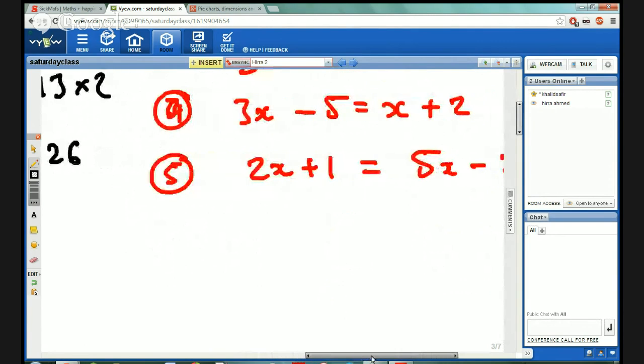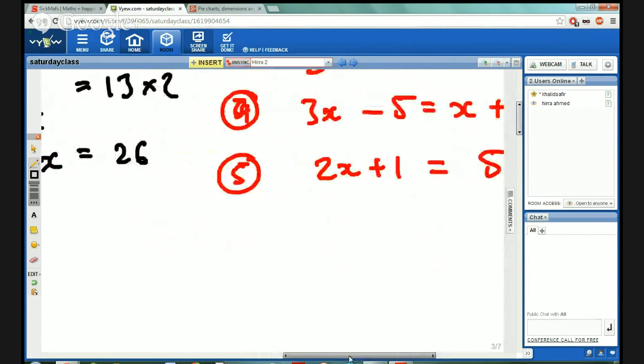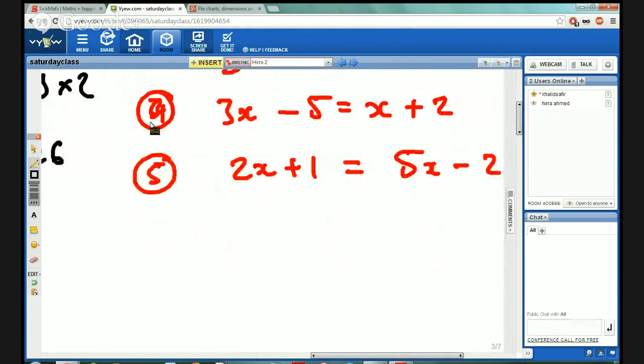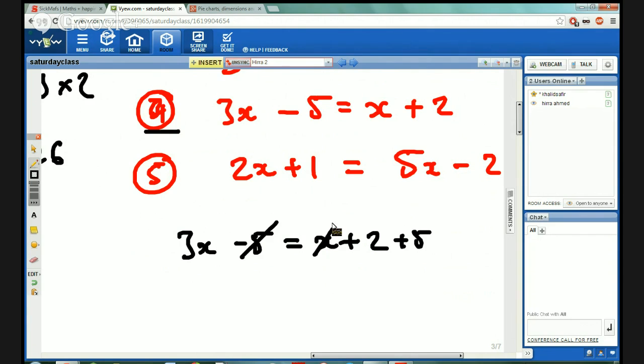Okay, alright. And then in not so basic equations, you would have done stuff from question 4. So let's do that quickly. So 3x minus 5 equals x plus 2. Move the minus 5 to the other side, what happens? It becomes plus 5. Yeah. Do you remember seeing something like this in the Not So Basic Equations video? Yeah, so it shouldn't be too strange to you.